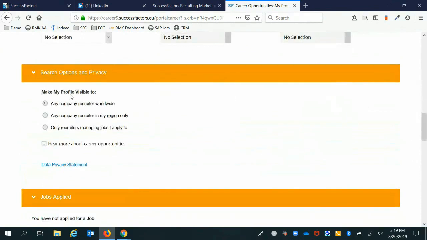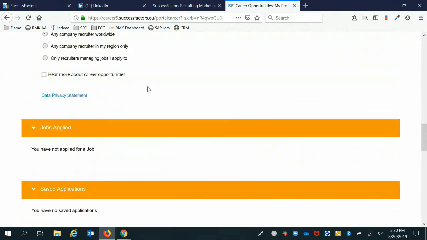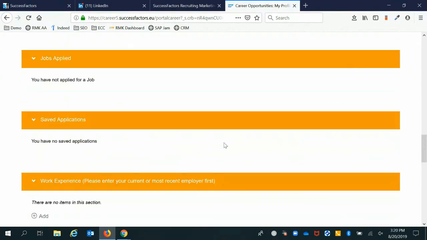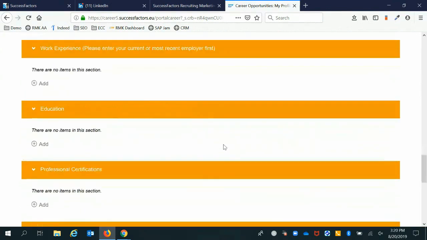And of course, very important is everything around data privacy. So whether that's the GDPR requirements, the U.S. obviously has its own requirements. There's plenty of other countries that have specific options and privacy requirements as it relates to how candidates can create their profiles, manage their own data, the ability to delete their data. That's all tracked through here, and it's all part of the standard solution.